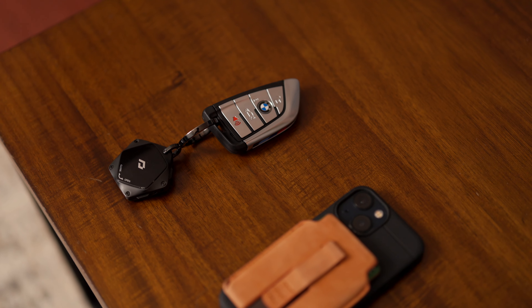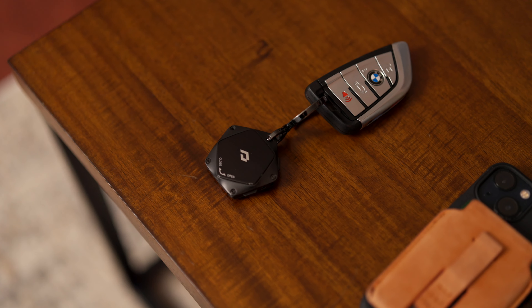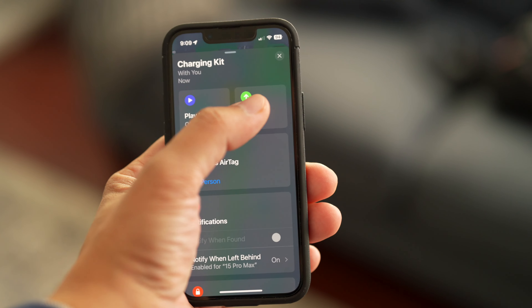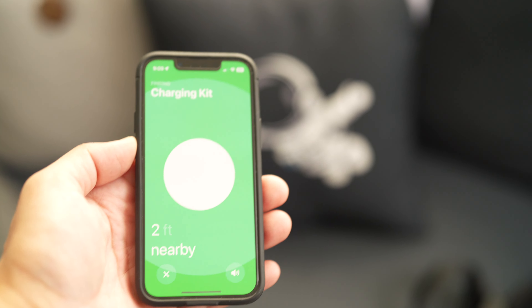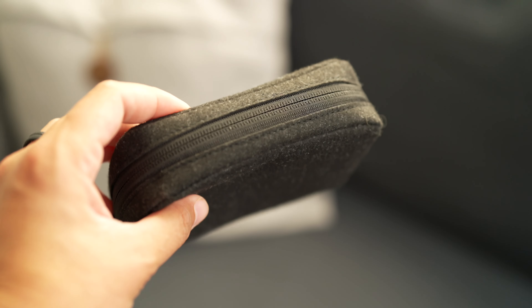After we've grabbed our phone and wallet, the next thing is going to be our car keys. Before I talk about the car itself, I want to talk about this AirTag holder — it's a multi-tool holder by Pitaka. It's got a bunch of little multi-tools you can slide out, and it's actually really useful. Not only is it protecting the AirTag, but it gives you a few multi-tool options when you need them. If you've got keys and you're in the Apple ecosystem, do yourself a favor and get an AirTag — it will help keep track of all your items. I have it on my backpack and on any useful item I don't want to lose.